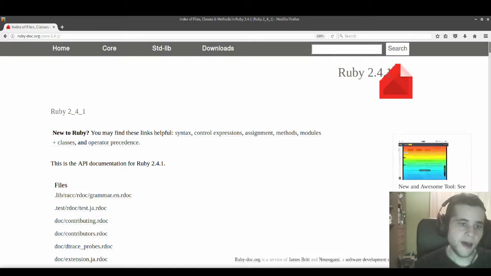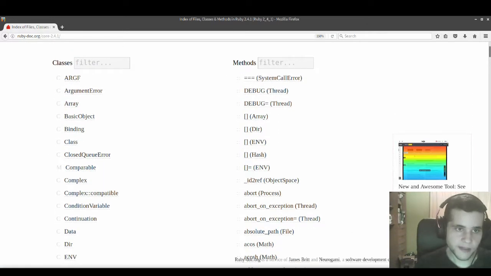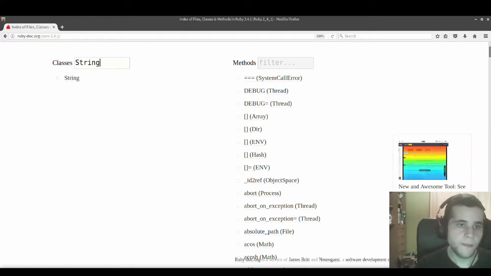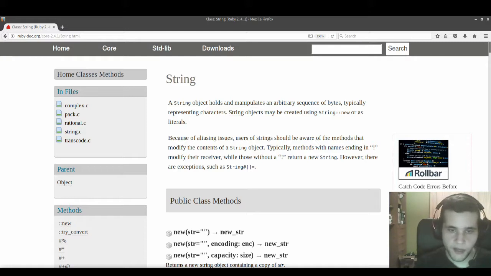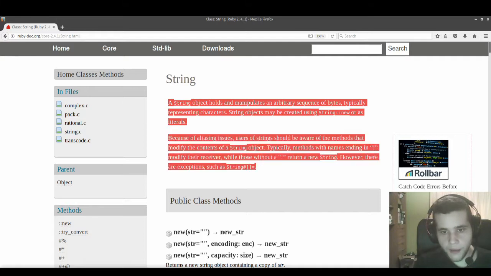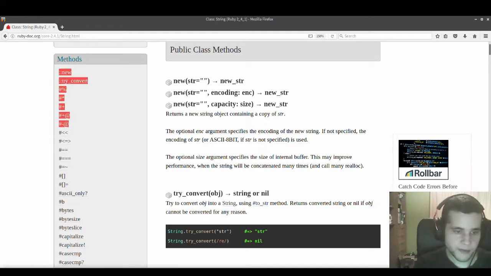That's why it's important. And if we come here, this is the Ruby documentation, and we scroll down this little list here, we will come to this section where it says classes and methods. So if we go to classes, here is a little search box. We can type a class name, for example, String. Then we can click on it, and the documentation for the String class will open up. First we have a little description of what the class is and what it does. And then on the left, we have the method list. These are all of the things that the string can do.